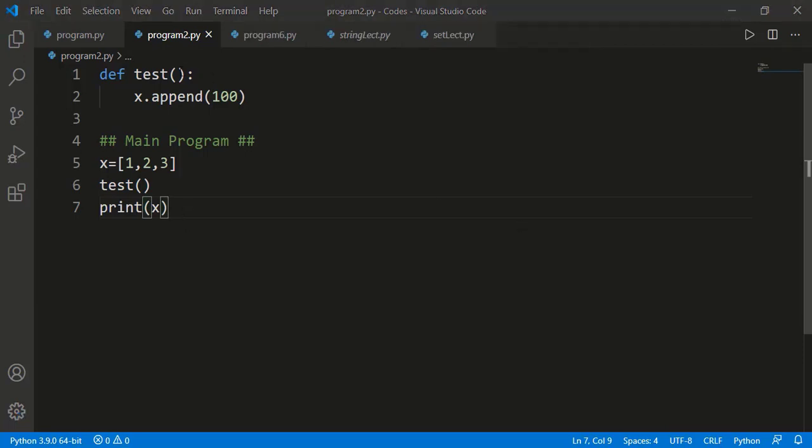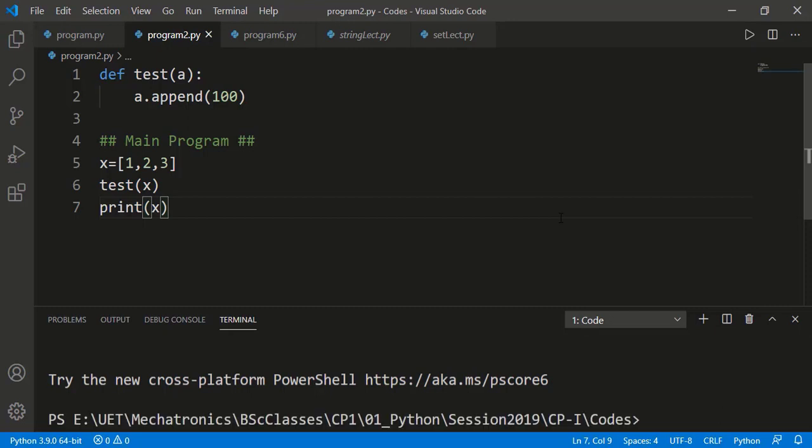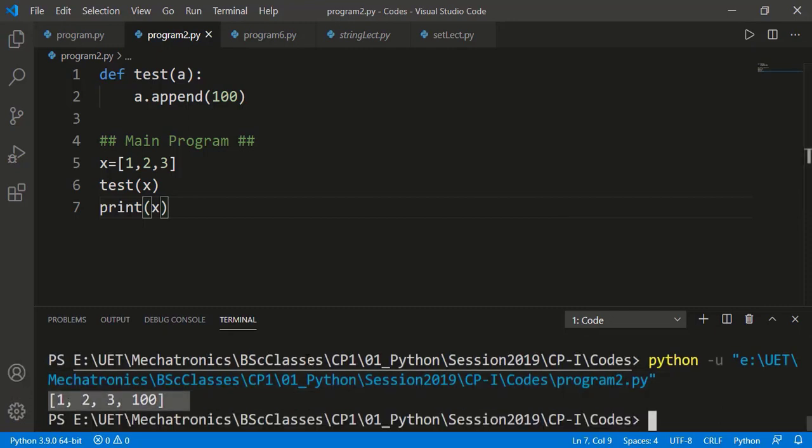The input arguments of a function are also local variables, and in case of a list as input argument, you have to be extra careful. Suppose here the function has one list as the input argument named A, and inside the function we are appending 100 into that. Now in the main program, if I use this function and provide the list x of the main program as input argument, then that will be passed to the function as the input argument A. And here that will be the same as x of the main program, although they have different names. So anything done on the input argument A will be reflected on x. You can see that here.